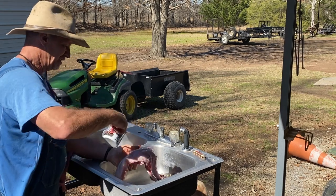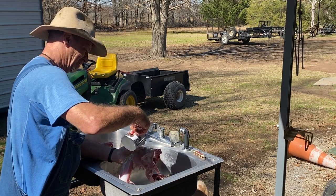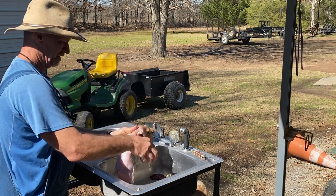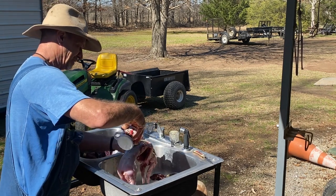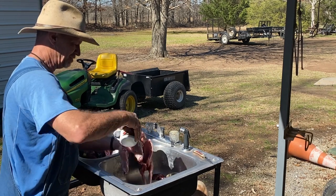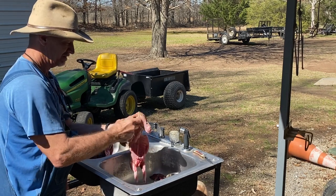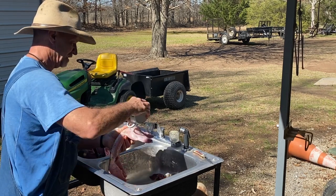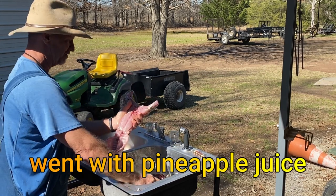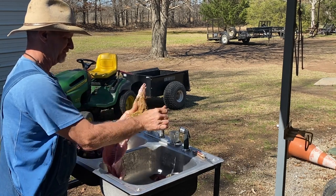Now I got some seasoning mixed up here. We're going to rub him down good with this seasoning. We're going to put him on that smoker. About every 20 minutes, I'm going to take some melted butter, probably put a little bit of apple juice in it, and I'll mop this rabbit. Just try to keep him from drying out.